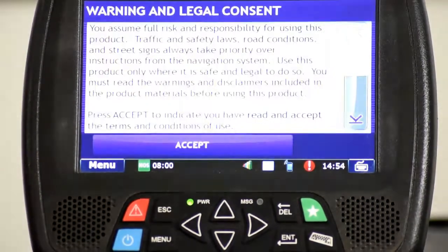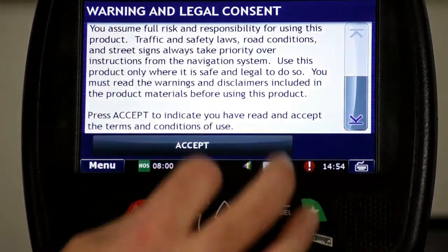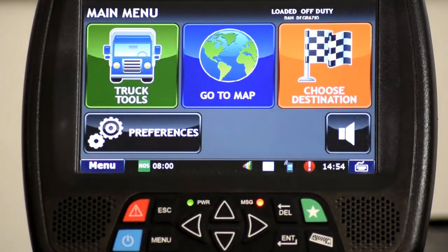IntelliRoute, this is the turn-by-turn truck route navigation. It's pretty simple. Don't trust it 100%. You've got to know how to read an atlas. You have to know where you're at. But this is a tool you can use to get from point A to point B. It's a Rand McNally product. It is turn-by-turn truck route. Shouldn't take you down any parkways or low bridges, but it is your responsibility to make sure you're looking at road signs, because things change out there.